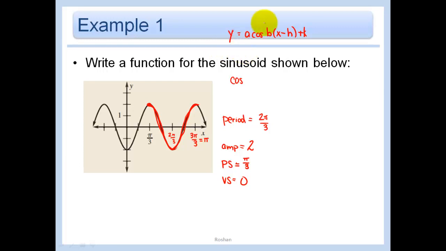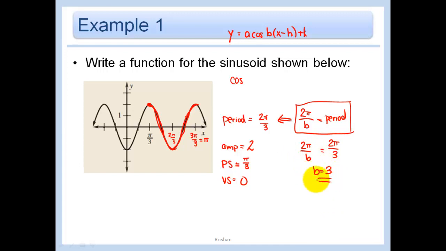But what we really need to do is identify what this b is. So think back, we're undoing everything that we were doing before, right? So before, you determined that since cosine, the normal period was 2 pi, and then you undo all of the stuff that's related to the x, then 2 pi over b should be equal to your period, right? Well, now we're given the period. Now we know that 2 pi over 3 is equal to the period. So that must be equal to 2 pi over b. Well, this one's pretty easy. 2 pi is in the top in both of these, so b must be equal to 3. So I know my b is 3.